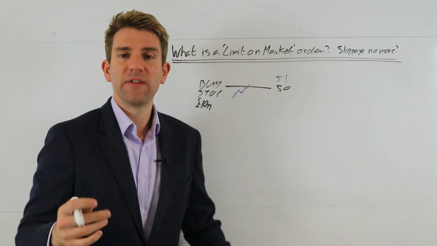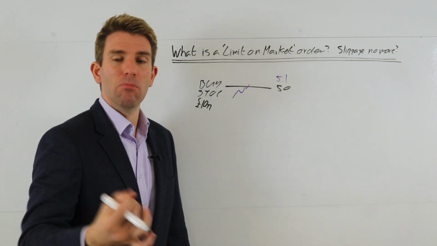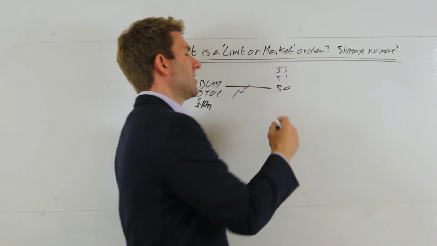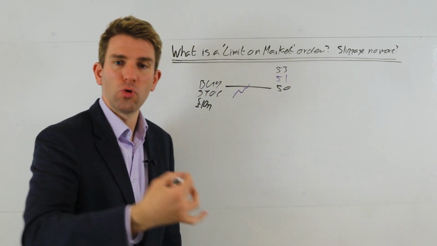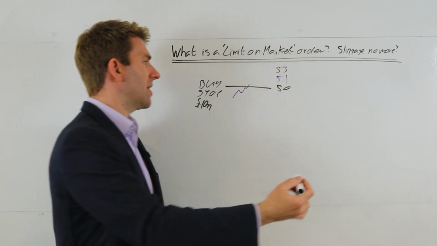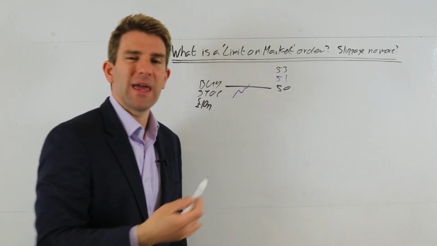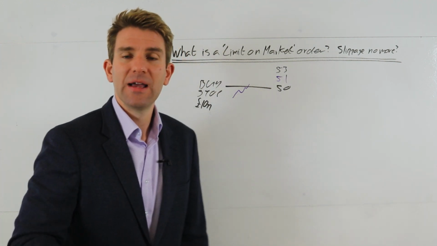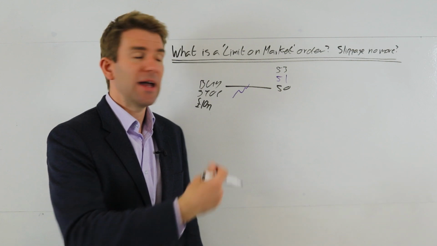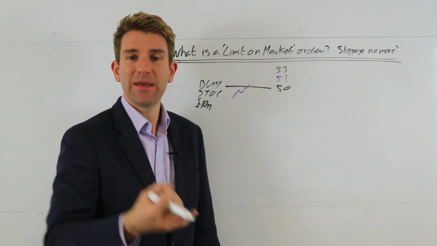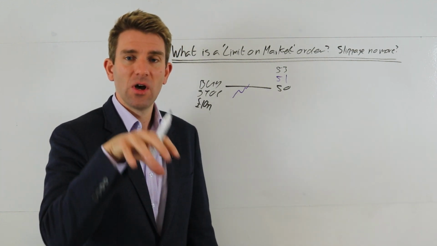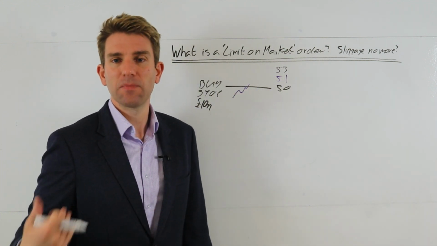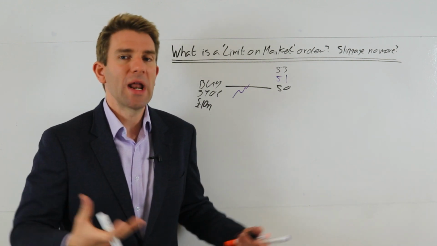So a limit on a market order basically says, okay, if I'm going to have my market order go in at 50, I never want to pay more than 3 ticks more than the price the market was hit at. So if the order gets fired in at 50, I don't want to be filled at 54, 55, 56. The maximum I'm willing to be slipped by is 3, so the maximum I'm willing to pay is 3. You'd put into this synthetic limit that we see on some platforms that the limit would be 3 ticks above the market or 3 ticks below the market, or 3 cents, or whatever market you're trading.